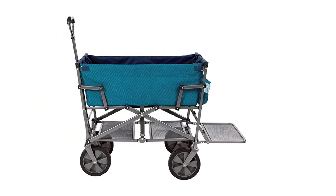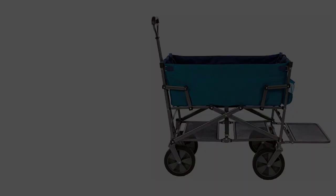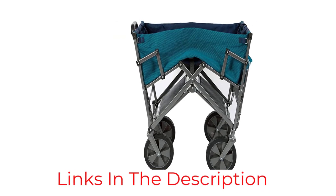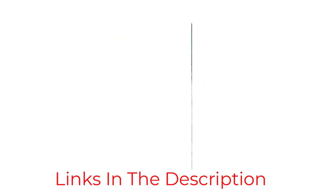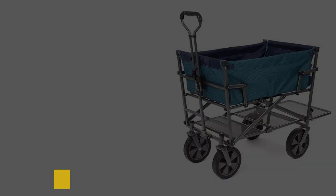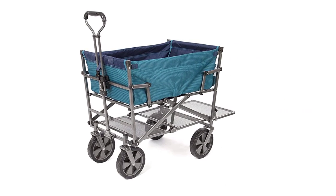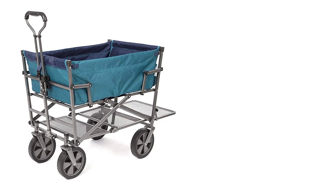The wagon is just as heavy-duty as our other pick from MaxSports, thanks to an alloy steel frame and 600-denier polyester fabric. It also features an adjustable handlebar and four rubber tires that can tackle most terrain at sporting events, concerts, and more. When folded, it's just eight inches thick, which makes it a breeze to transport and store.